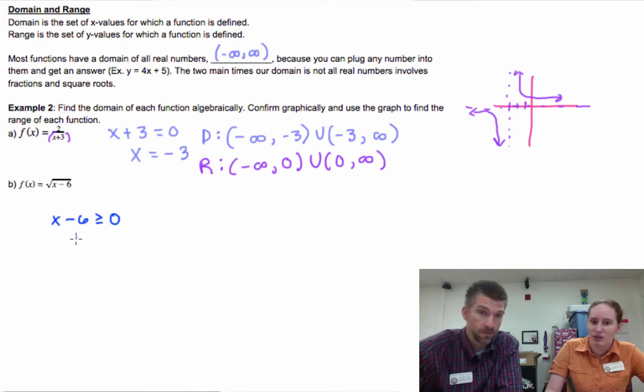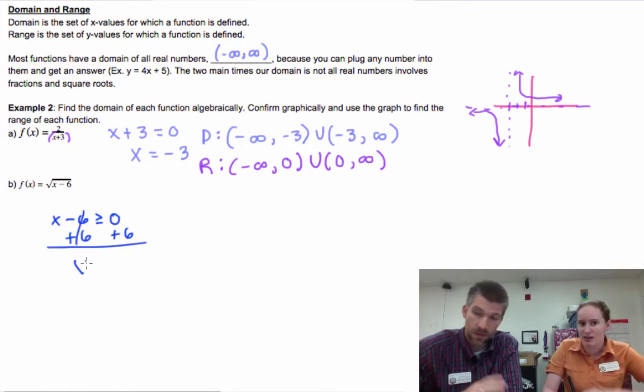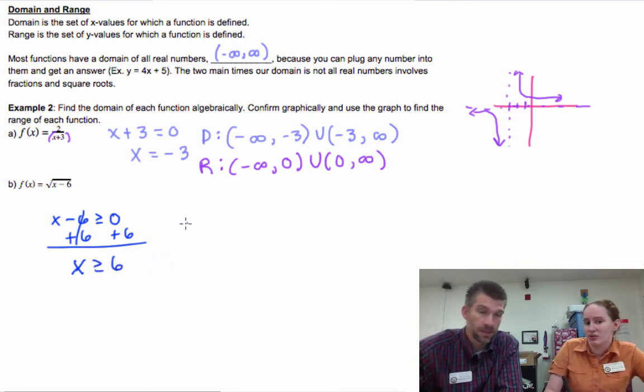So if you'll set up this inequality, and if something really tricky is underneath that square root, you may have to be tricky back. You may have to be super vigilant. But if it's simple, hey, x has to be greater than or equal to 6. That's all there is to it.